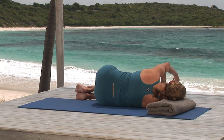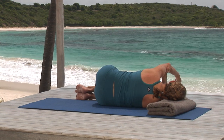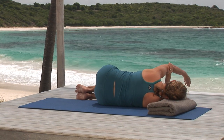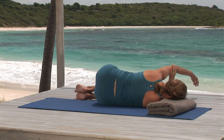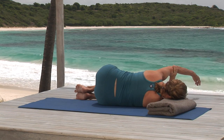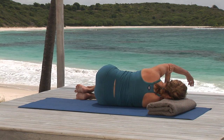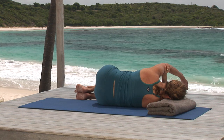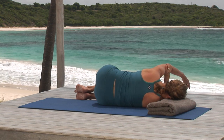Hold your left arm with your right hand as I'm demonstrating. I like to hold just above the elbow, but if that's not comfortable, adjust your grip until it feels right. And let your left arm relax. Breathing out, pull your arm, gently guiding the movement from the underarm. When you breathe in, push the arm back toward the shoulder. Do that a couple of times.